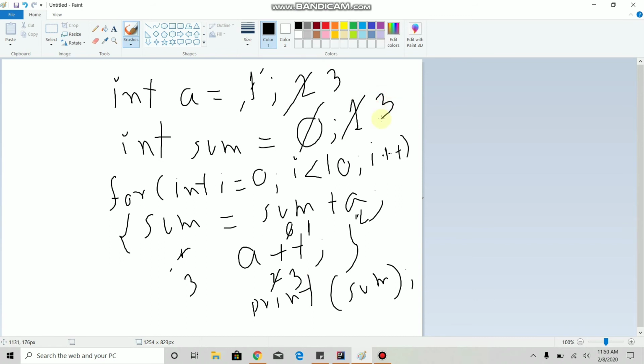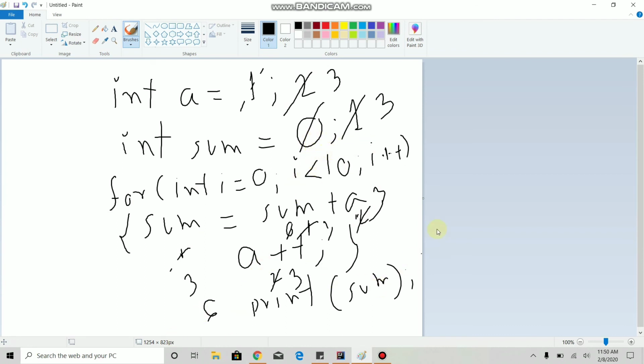So now you're adding, instead of 1, now it's 3, and instead of 2, this is 3. So 3 plus 3, your sum is going to be 6. So you can see how it's changing. It was 1 at the beginning, then it's 3, then it's 6, and it's going to keep doing this. Okay, and it's going to do this 10 times because that's what we want to add.